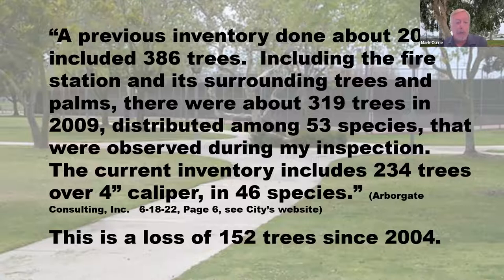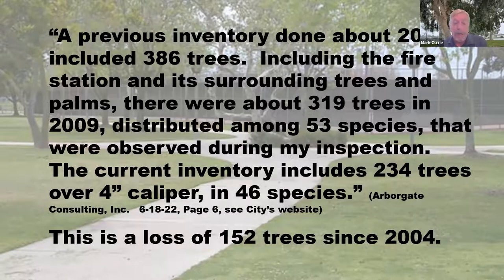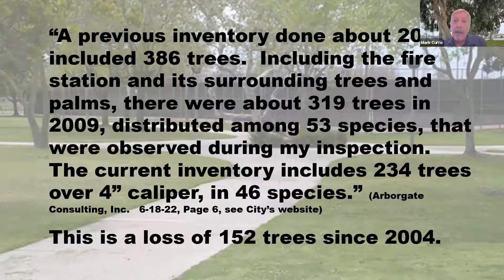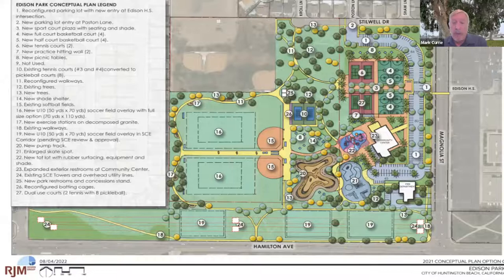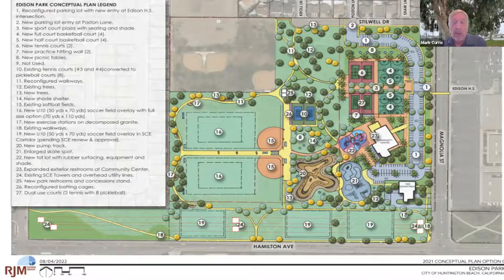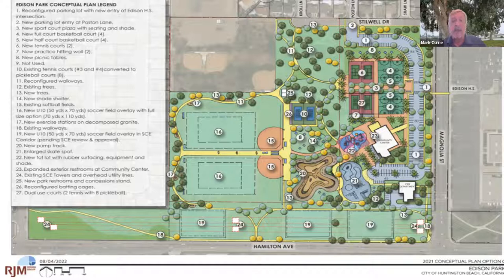This included the loss of about 100 more trees to make way for additional parking and sports fields. On November 12, 2021, members of the community met with Council Member Mosher, then City Manager Oliver Chee, and Director Salama to discuss the proposed changes and save the old growth trees slated for removal. On November 15, 2021, one week after the commission approved the plan, RJM and city staff presented three options to the city council — the original plan and two modified plans, option B and option C. In a 7-0 vote, the city council voted to accept option C.